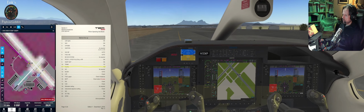So, I now turn a few degrees to the left here. I think one of the reasons why I'm not intercepting, well, I'm slowly intercepting now, is that I have an 18 knot crosswind, so I was slowly pushed away from the course, and the GPS wasn't able to capture it because I was going further away. Now I'm... the cross-track error. Why doesn't it show up here? It's gone now.